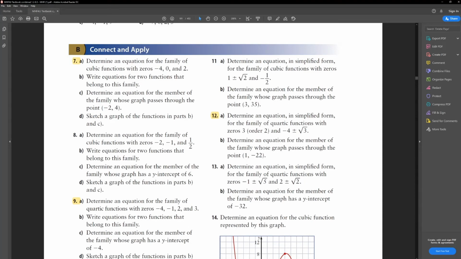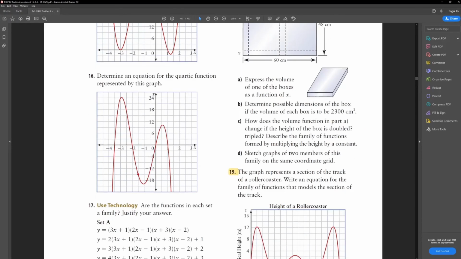For example, the negative 4 plus 3 and negative 4 minus the square root of 3. Again, that's the difference of squares. So you could have x minus 4 squared plus 3 as one factor, and then it would be x minus 3 to the power of 2, and then you simplify once more.